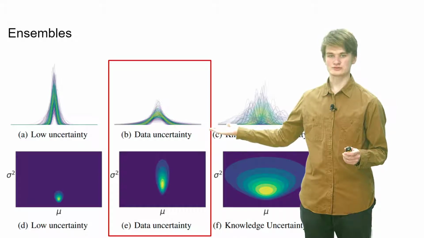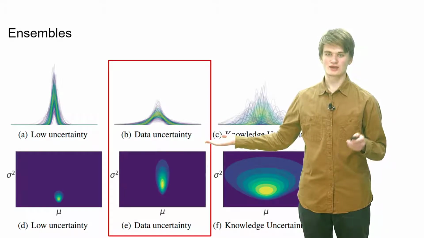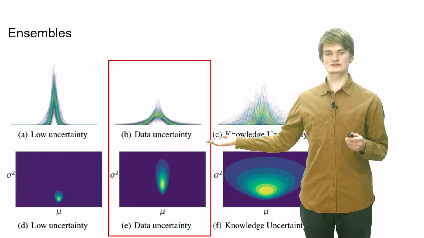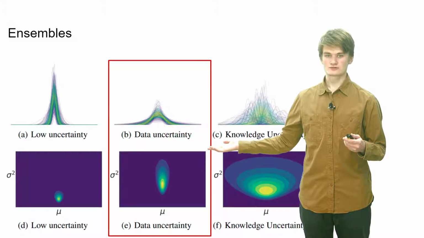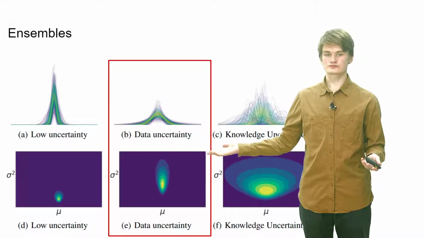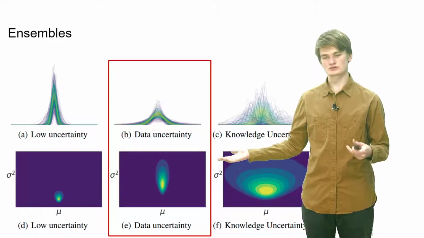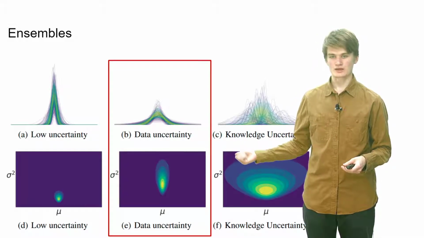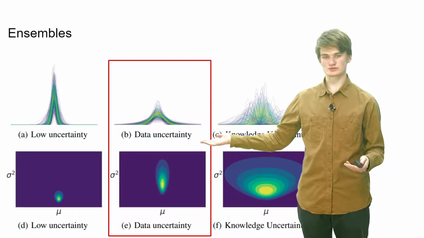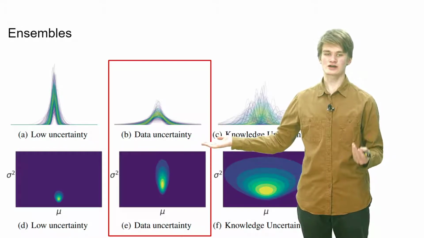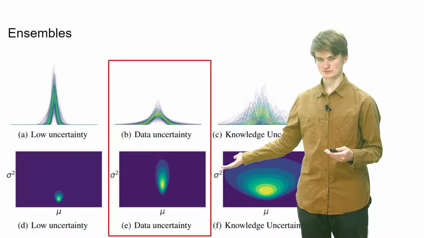In the middle, you can see a case with high data uncertainty. It means that for this case, it is hard to make a decision about a result. Maybe we have a lot of noise. For classification, there could be a class overlap here. Our ensembles agree with each other about the mean of the distribution, but their variance is high. So each model is not confident in its predictions.